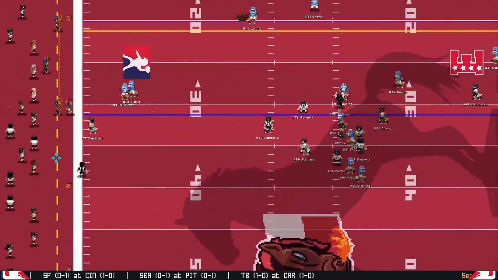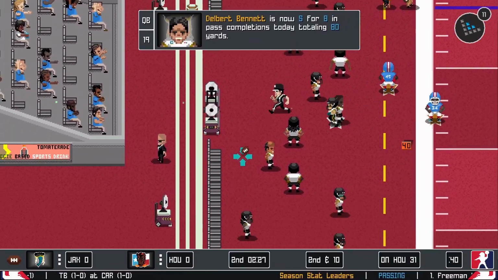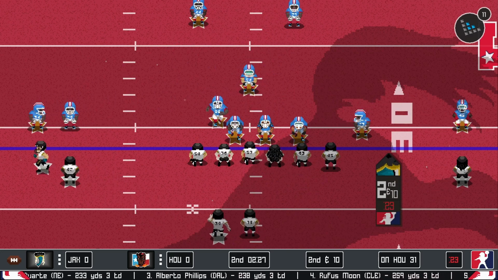And it drops back, fires way out of bounds. That should be intentional grounding, but I don't think that is a penalty in this league, which, you know, kind of bodes well for them.